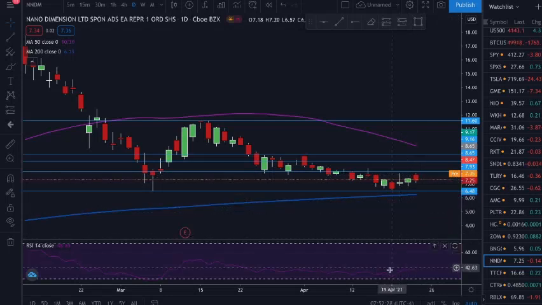We can also see on our RSI that this is where we bounced out of oversold territory. So once we came down to our support line here at 6.52, we then bounced out of that, showing here on our RSI indicator, and now we are coming out of oversold territory to hopefully come up to be in this median range a little bit. So that is something that we will have to continually keep our eye on as well, how close we get to oversold and how close we get into that median area. But with that, guys, let's get right into this short report that we have on NNDM.